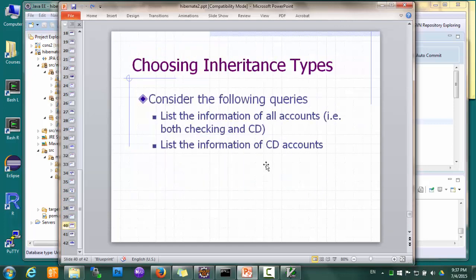So the single table strategy usually gives the best performance. And if you don't care too much about data integrity constraints, and if you don't know which one to choose, then choose the single table approach. In fact, the single table strategy is the default strategy for inheritance in JPA.